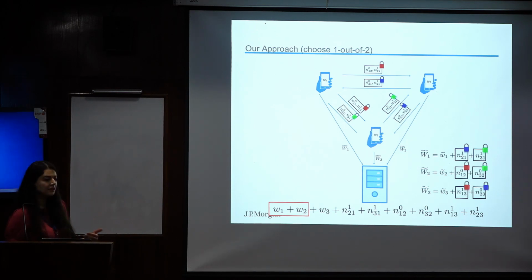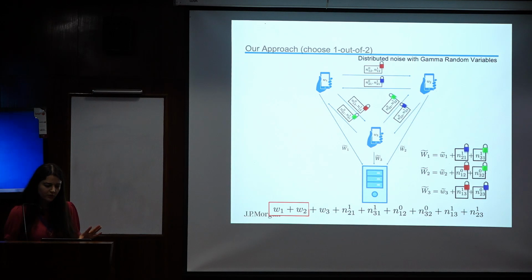And the idea here is that I did not add more noise to the system. Remember what I told you at the beginning? In differential privacy, if you increase the size of the noise, you are achieving less accuracy. But here, I did not increase the noise at all. I just created a system where the parties were not able to subtract the noise. So with the same noise level as in previous works, we can leak much less. So this is the main idea here.